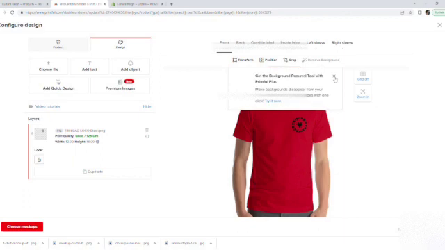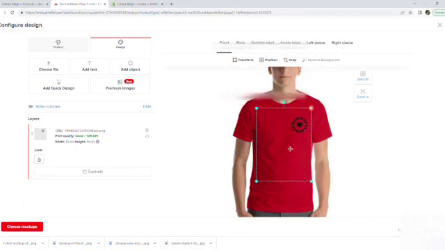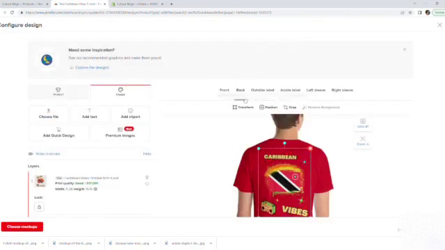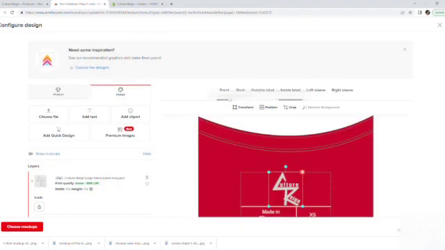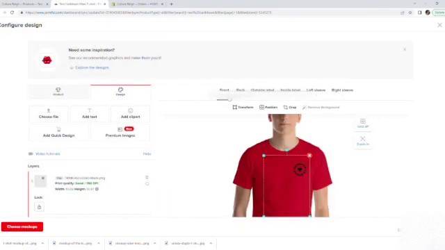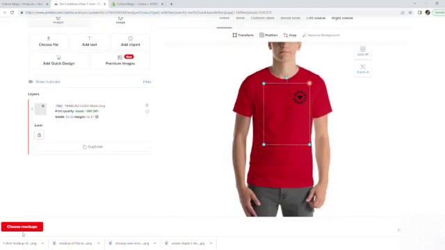So now here, as normal, you can adjust the size, put it in the right spot, whatever it takes for your design to look good on the shirt. As you can see, I have changed nothing but the front design. The back design is the same. The inside label is the same. Everything is the same besides that front design logo.